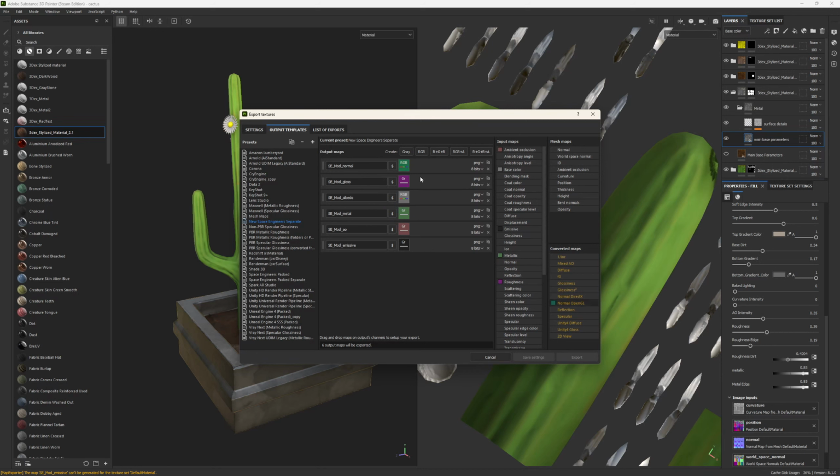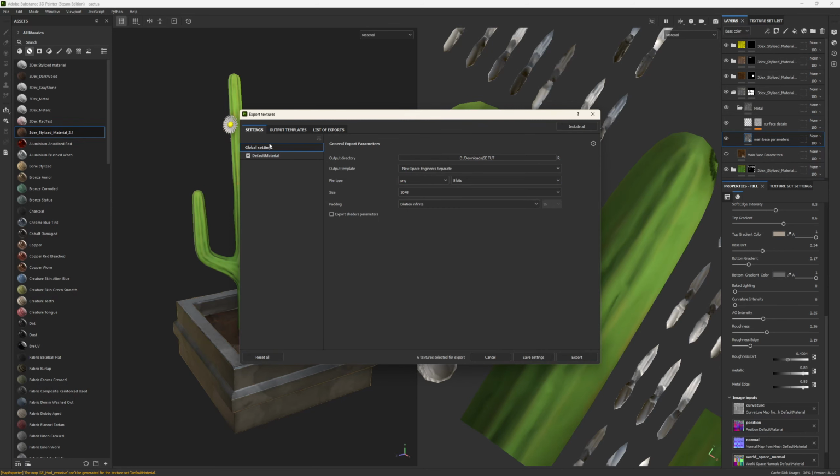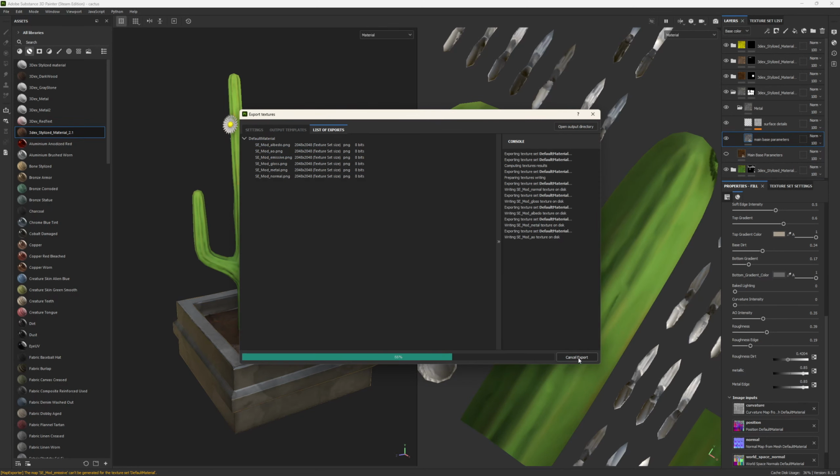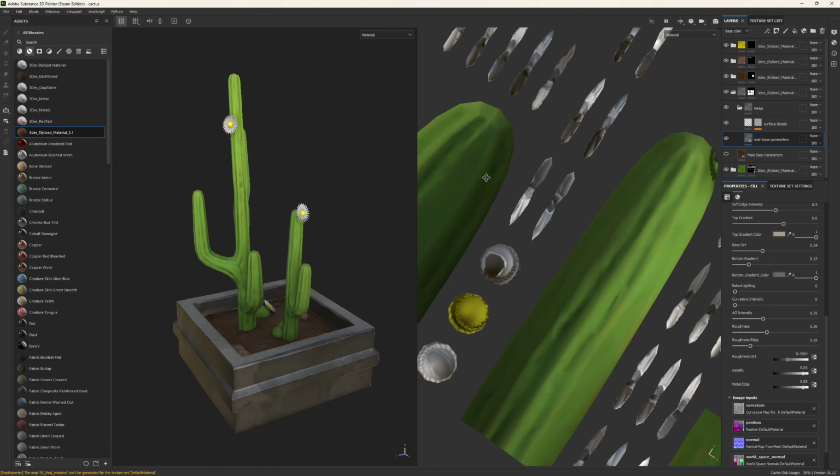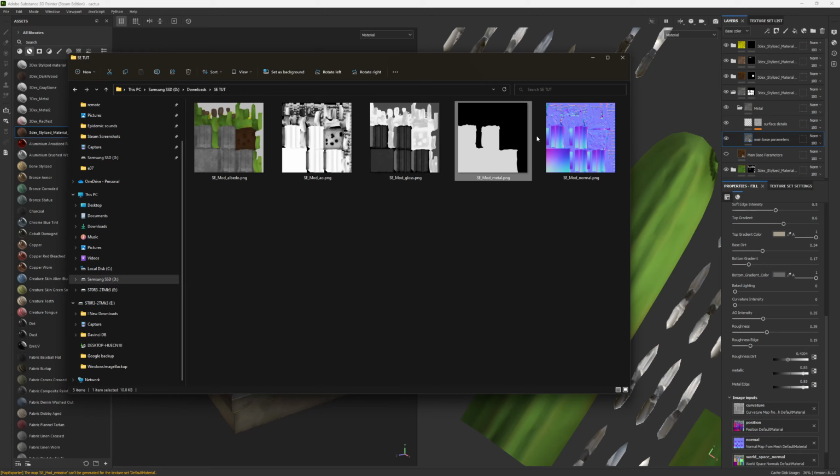Pull it here, RGB. Alright, so that's good. And let me get here again and overwrite everything with the new one. If I get back here, now you see that our normal texture has normal information in it.